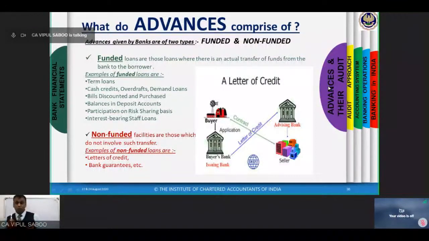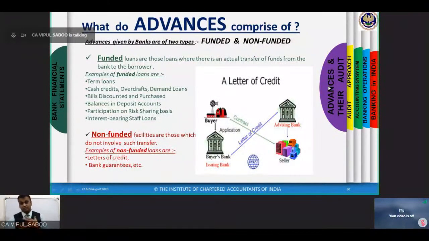How they became so dangerous for the bank that even without non-funded, no funds being involved, even then the bank had to incur such a big bad loan, NPAs that had to be written off from the bank's books. So how does it go? The buyer approaches his bank: you are my bank, I do business with you, so please issue a letter of credit on my behalf to the seller's bank, that in case I fail to repay their money, you will repay the money on my behalf and you will ask it from me.